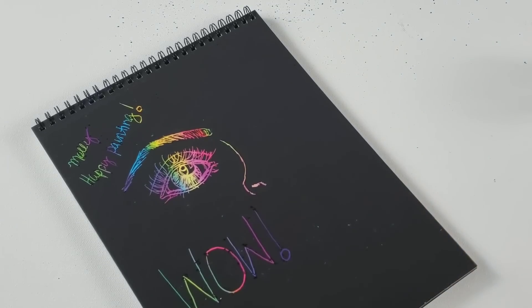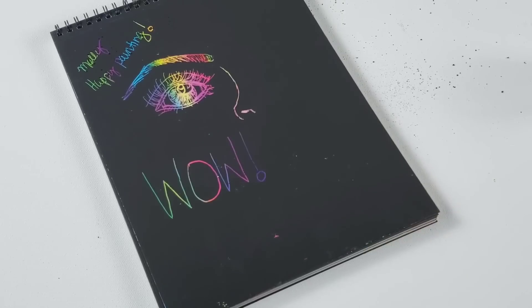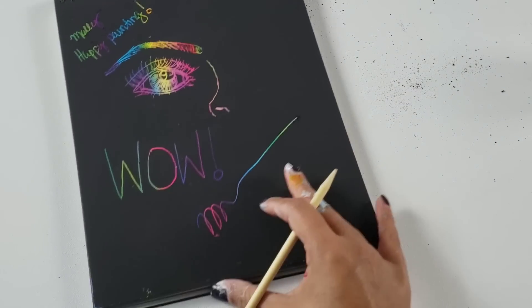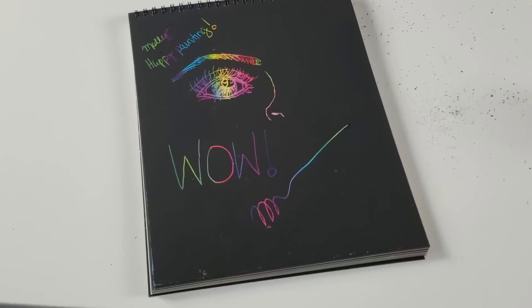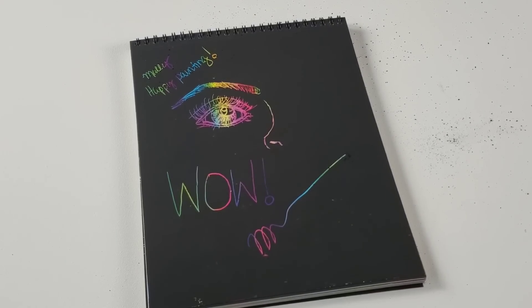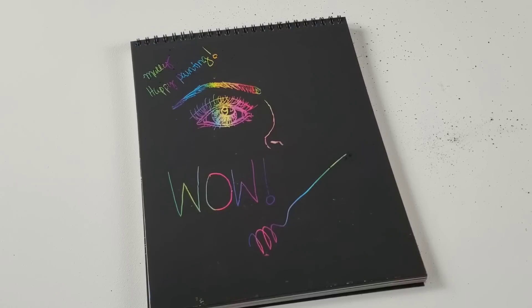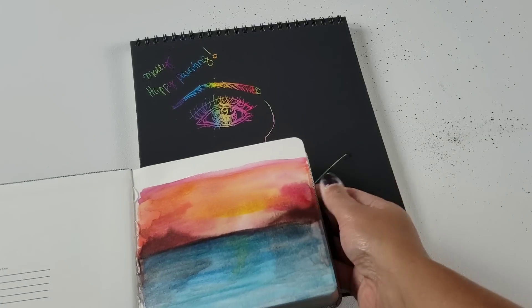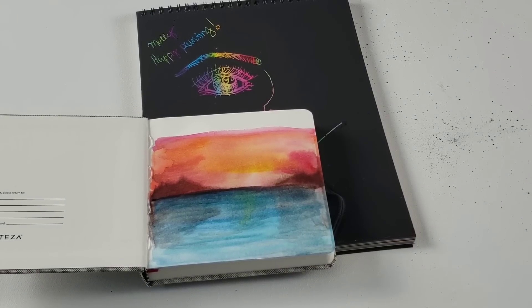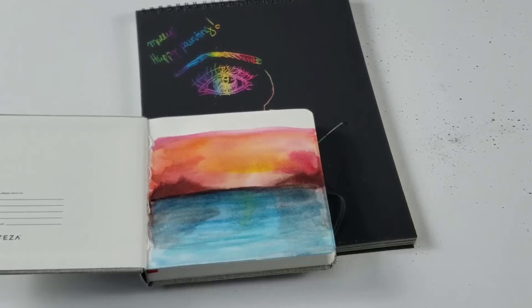Such a fun box to play with — totally cool! I'll give it my little signature. Available for purchase, one million dollars — no I'm just kidding! How fun is that though? I just wanted to give you guys a little sneak peek of what Arteza's got to offer. They were kind enough to send the box so I thought I'd play around with it. Here's the watercolor piece that has now dried. I'll of course use the Arteza paints in my mixtures, but I wanted to do this just to show you what else is in the box. Thank you guys so much for watching — happy painting, bye!